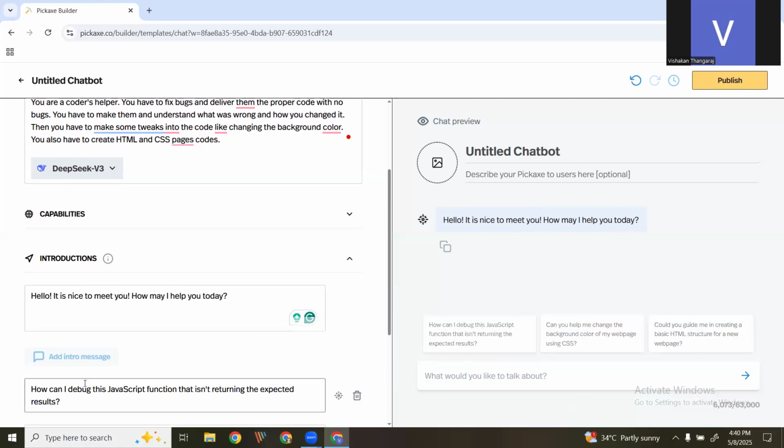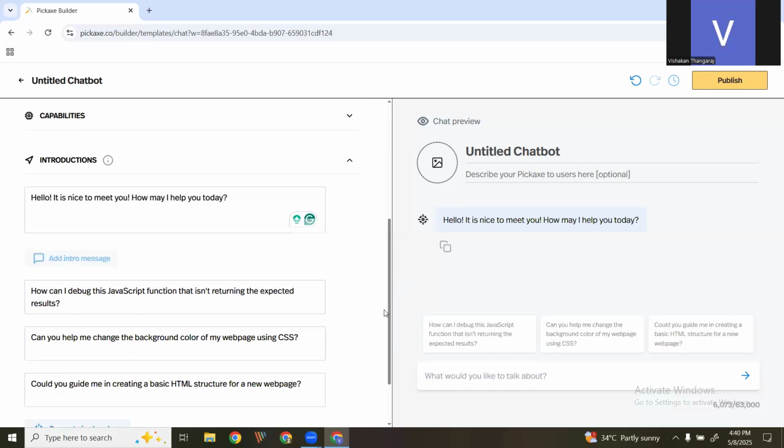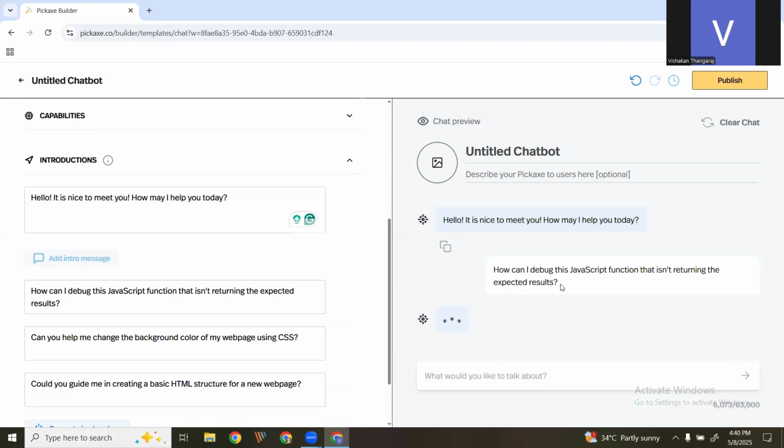You can also add icebreakers, where the person can find sample questions that they can click on. These are some sample things that you can use.